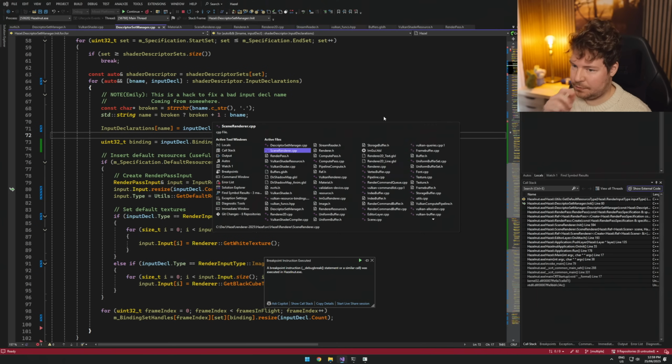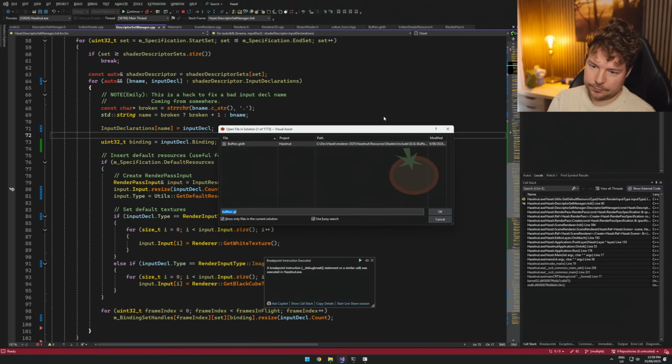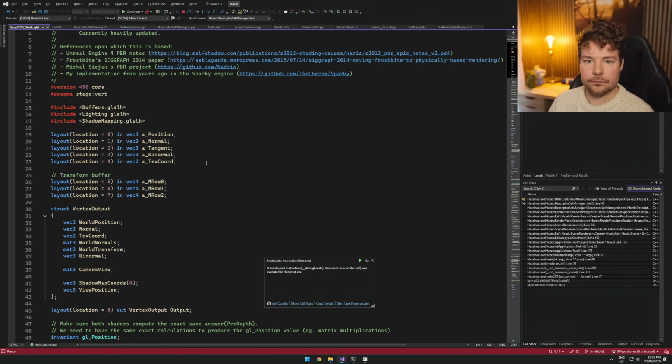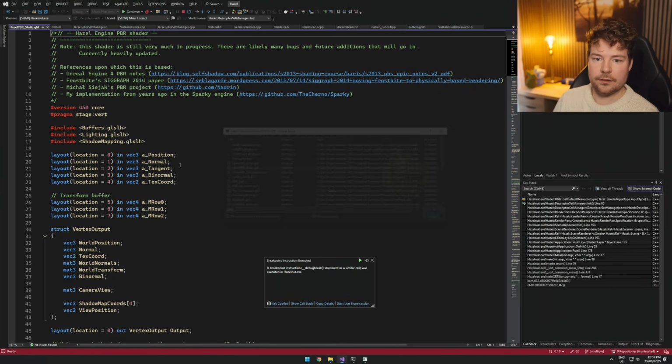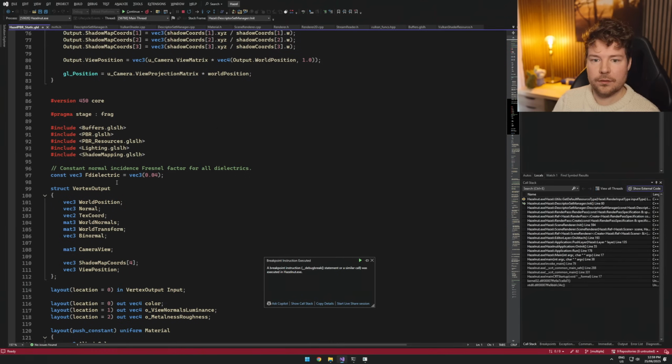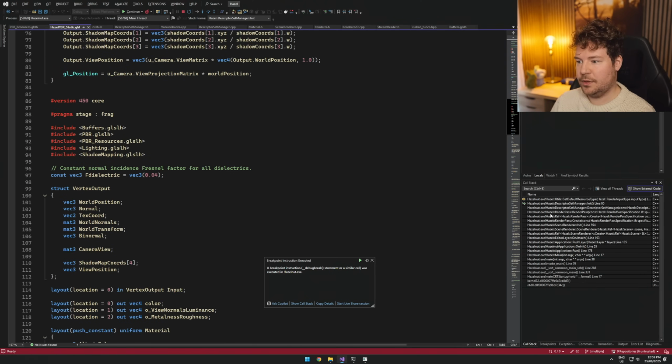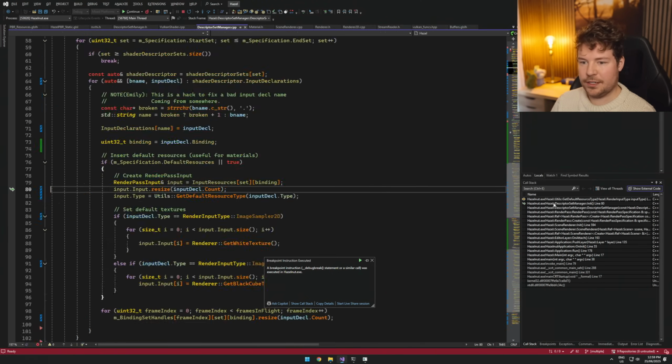What? It'll be in PBR resources or something. Shadow map texture, sampler 2D array. But it thinks it's a 1D texture?